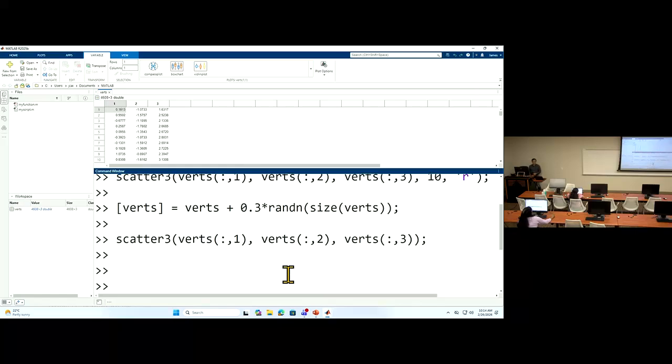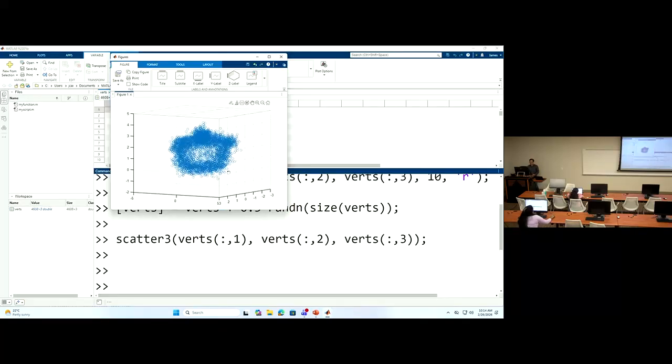Any questions so far? So this data is not centralized. We expect the center, the average, to be 0, 0, 0. However, this is moved, at least for the z-axis it is 1.5 something.